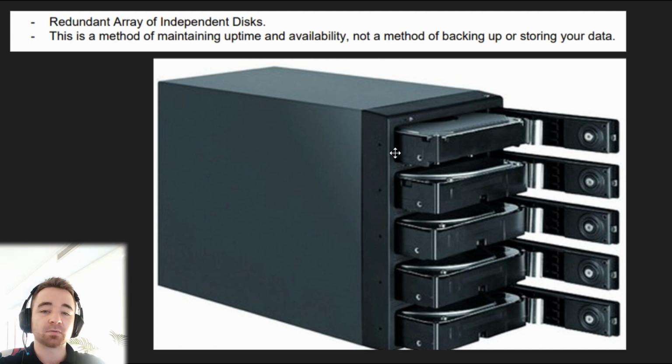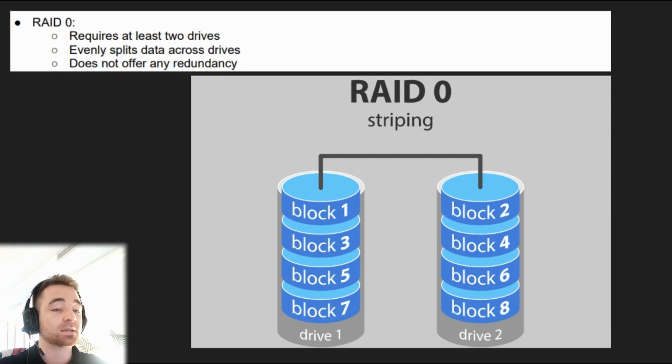There are many different types of RAID, and which type of RAID solution you choose will depend on what you're looking for. We'll start with RAID 0, which is in the exam objectives. We're going to go through 0, 1, 5, and 10 according to the exam objectives. So I pulled this photo from the good old Google Images that you can see in front of us here. RAID 0 needs 2 drives. You need to know how many drives each RAID solution needs. It needs 2 drives, and it evenly splits data across drives. It does not offer any redundancy. So if we take a look here, we've got block 1, and then in the next set, block 2, and then block 3 over here, and then block 4, right?